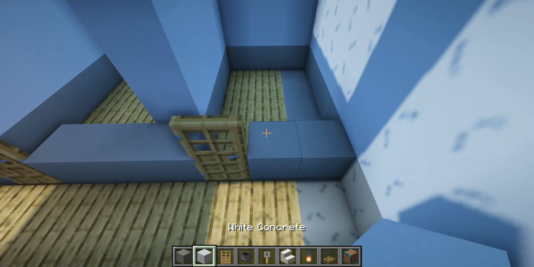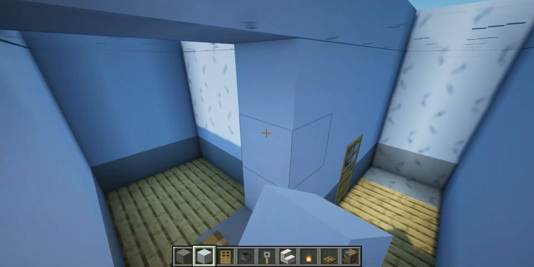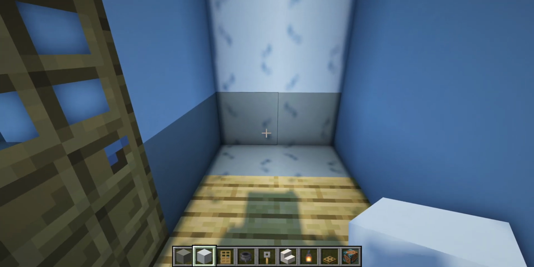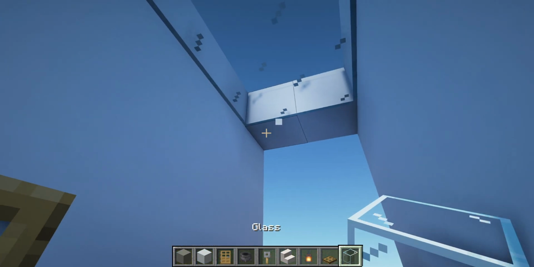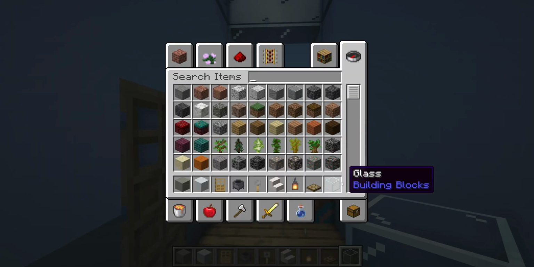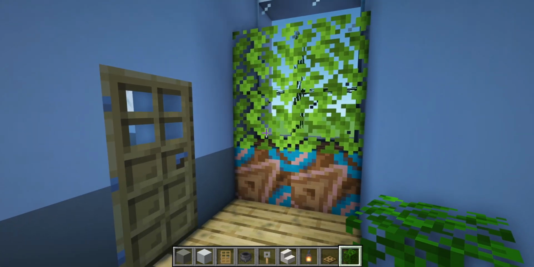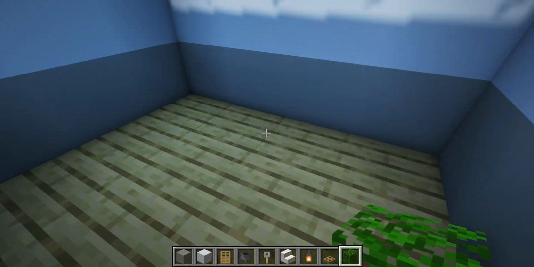Then we'll build up the wall around this. So here, like so, build up the wall around it. Perfect. And at the end here, we're going to have a couple of brown glazed terracotta and we'll turn this into an actual window. So that adds a little something to the mall. I believe we still have our leaves here. That's perfect. And inside each of these rooms, it's going to be absolutely identical.